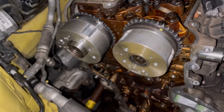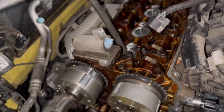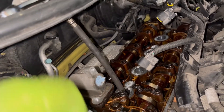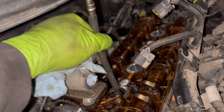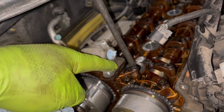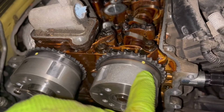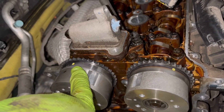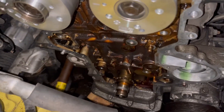I've replaced both camshaft phasers or variators. As far as the timing marks, you can see they're marked here. I have the engine turning over by hand — I have a hose from a compression tester kit and all the spark plugs removed to make it easy to crank over. Turning it so it's on the compression stroke on cylinder one, the timing marks lined up roughly at the one o'clock and eleven o'clock positions on the camshafts.